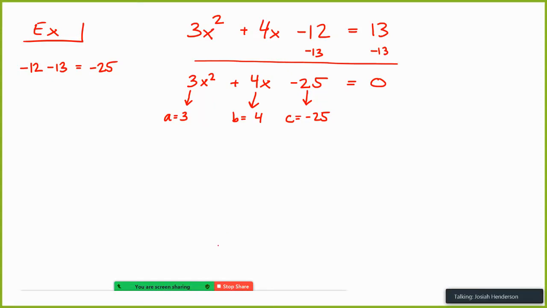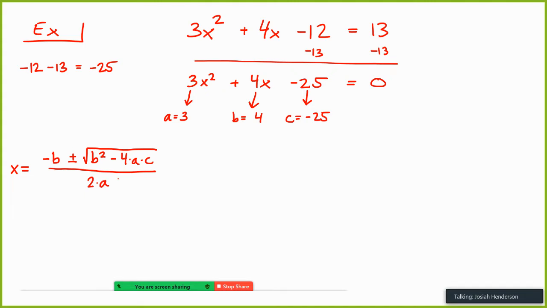Those are the only things we need. We're going to take those numbers and plug them into our quadratic formula. I'll start on the left side of my screen so I have space. x is the solution. Since it's our first time, I'm going to write it first with a, b, and c: x equals negative b plus or minus the square root of b squared minus 4 times a times c, all divided by 2 times a. So there's the blank version.